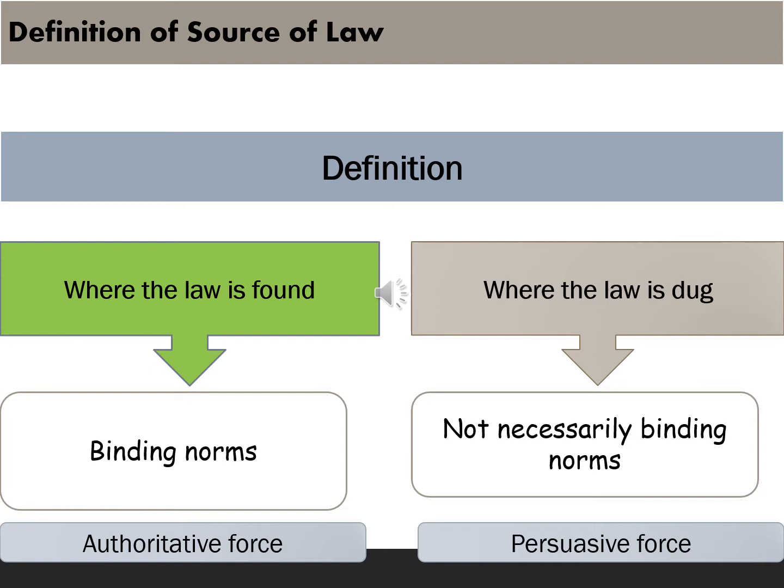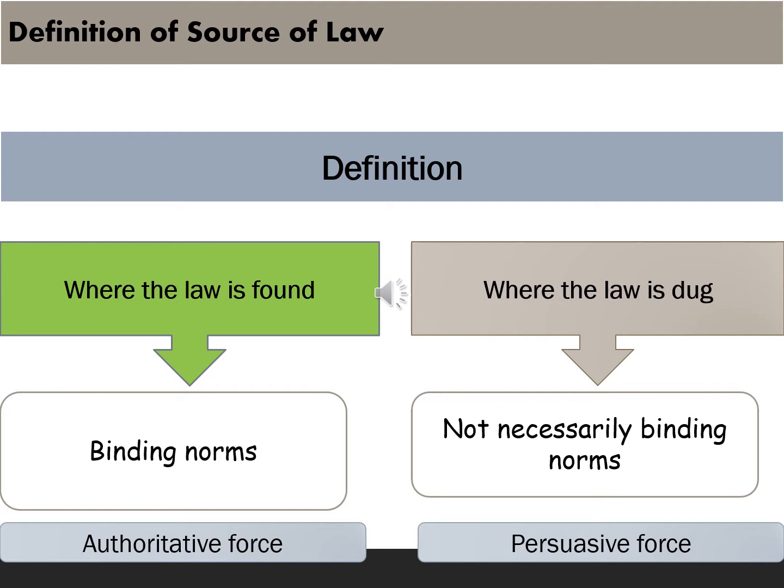For instance, in deciding a case, judges may look at not necessarily binding norms, but try to find living laws or customs in society, values, for instance, justice and other types of values within the society in order to make a good decision. When it comes to the lawmaking process in the legislative institutions, such as in Indonesia, the House of Representatives and the President, they take the law from the sources of law, not only from the binding norms, but also non-binding norms such as values that I mentioned before.